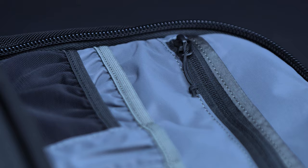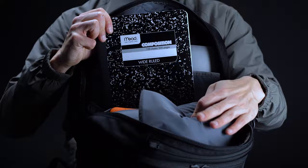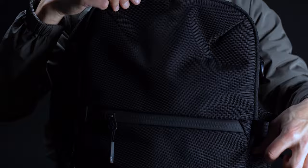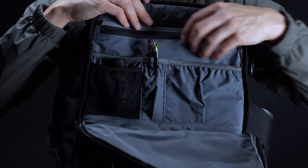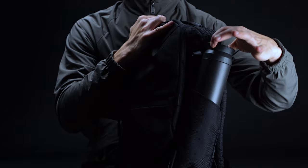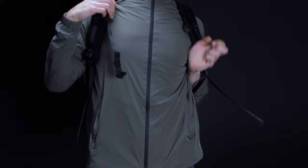Inside, Aer has fitted the City Pack with a slew of organizational amenities. The laptop pocket comes with enough room for 16-inch MacBooks, lined with a soft woven material and suspended to protect your device from drops and bumps. Inside the main compartment, there's also a divider for stashing notebooks, as well as a set of small stretchy pouches for things like hard drives. Within the secondary compartment is where you'll find the bulk of Aer's organizational expertise — in addition to a mesh pouch and some elasticated dividers, there's also a zippered pocket and a large sleeve. Around the rest of the bag, Aer has fitted the City Pack with a small zippered front compartment and key leash, an expandable water bottle pocket, a soft-lined quick-access top pocket, and even a built-in AirTag holder. In typical Aer fashion, the City Pack delivers in both build quality and organizational might. It might be minimalist in aesthetic, but it's truly maximalist in functionality.